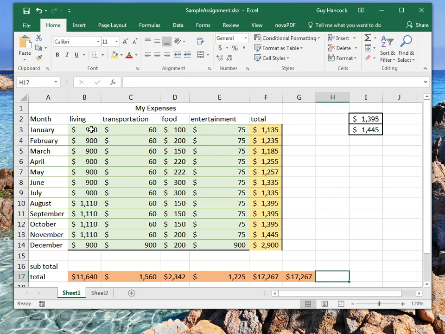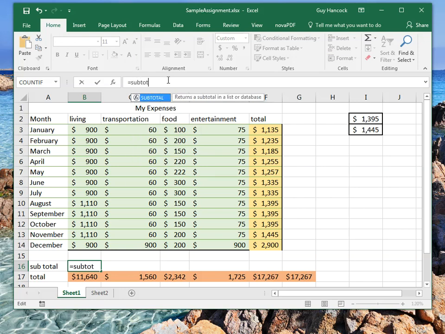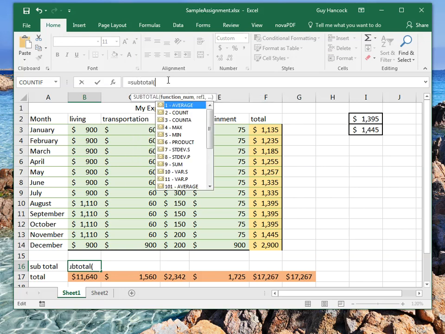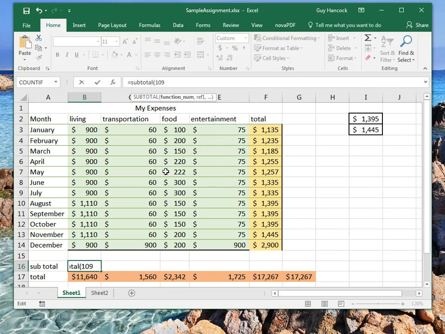So the next thing is I want to make a table. No, I don't want to do that yet. I want to do the subtotal formula. So that I'm going to actually type in by doing equal subtotal parentheses. And now you see I get a whole list of things I could subtotal. I could do a count, I could do a maximum, minimum, etc. I could do a sum, but I want to do the sum, which is 109, and that's a code which tells Excel to sum as a subtotal what's visible in this table that I'm going to make.